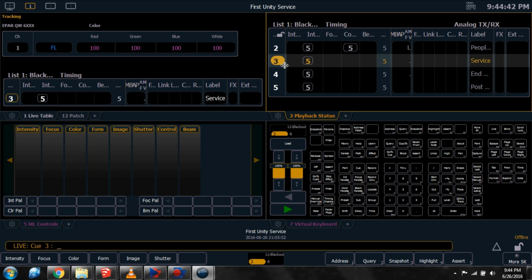When the band and the Universe Voices start singing their reprise of whatever song they're reprising that day after the peace song, go ahead and hit the space bar one more time, and that'll bring up the Q4, which is your end of show cue. And once the band and the vocalists are done, and if the band's playing or waiting for everybody to leave, go ahead and click the space bar again, which takes you into Q5 while the congregation leaves.